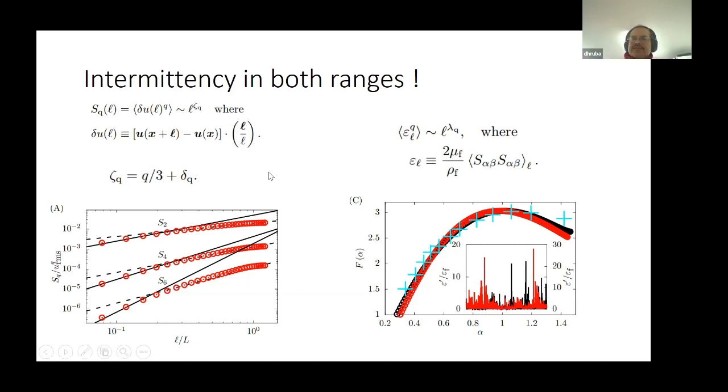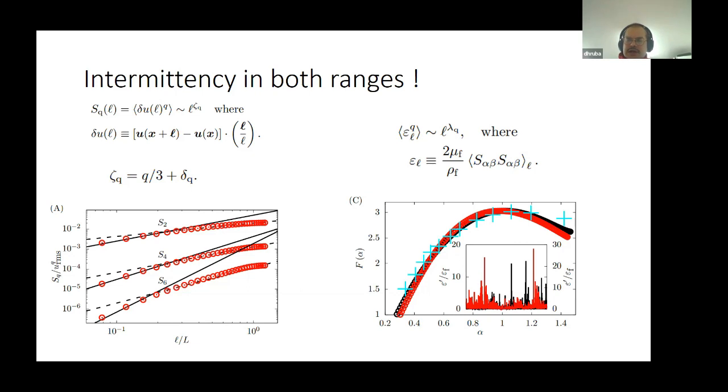So how do you understand that? One of the ways to understand that, what we calculated was, instead of looking at the inertial range intermittency, we looked at the dissipation range intermittency. So we looked at the fluctuations of the energy dissipation, and from that we calculate the f alpha spectrum, over which I have plotted the sky blue lines, which is the Srinivasan's results, and they fall exactly on top of each other, with reasonable approximation.